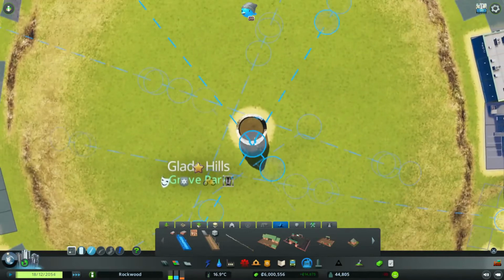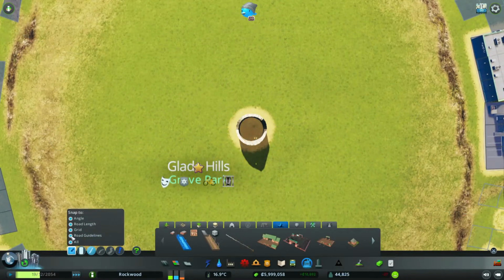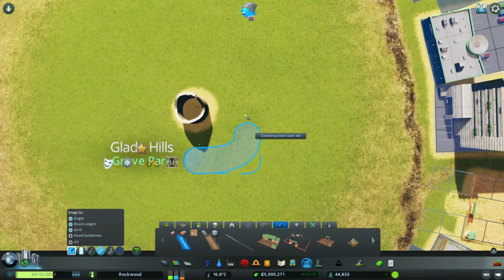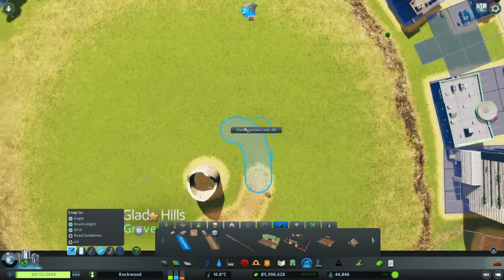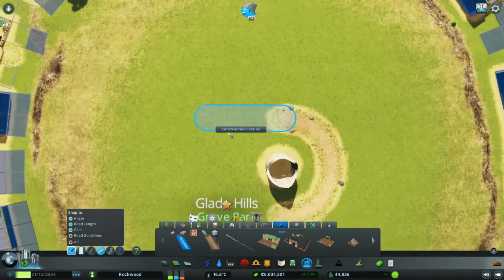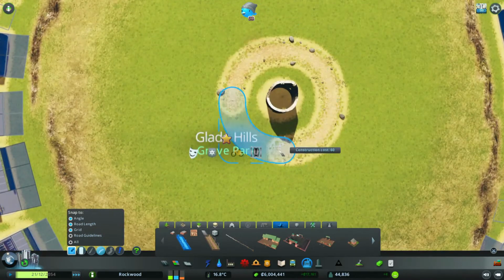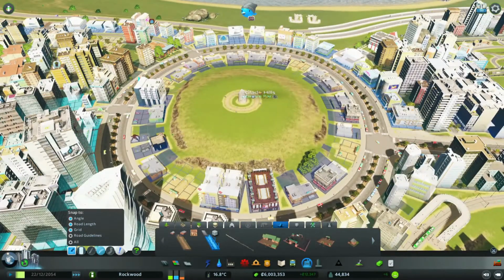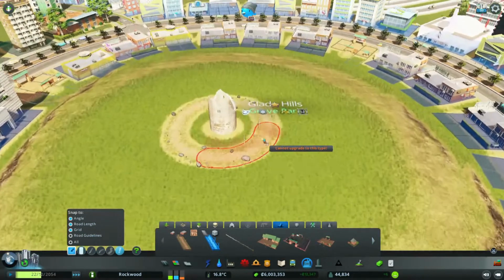What I would like to do is to do a nice perfect circle around here. Let's get rid of road guidelines and let's see if we can actually get this to do some sort of a circle in the best way possible. It's still got gridding and road length on, which is making our lives a lot easier. And that is pretty perfect, if I say so myself. I'm very happy with that.